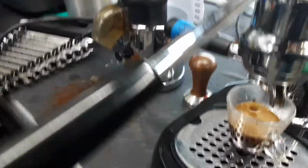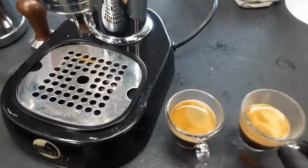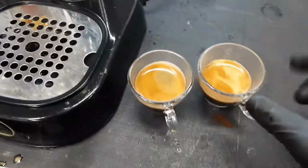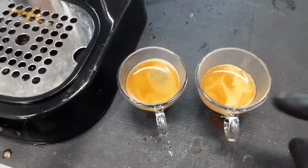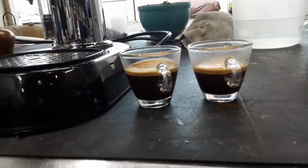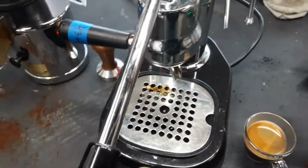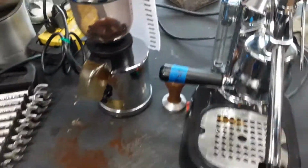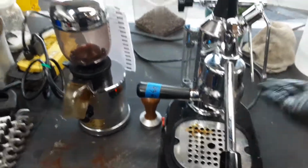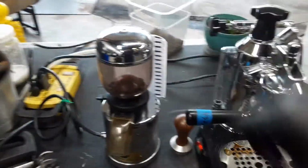That was a much better shot. We got more crema from the top as well. The other one is already fading now, while this one, even though it's fresh, you can see it's thicker than the other one as well. So that's a pretty good shot. As always, we can increase the grind size and have more crema or less crema, depending on the way we want our coffee to be, and depending on what kind of coffee we put in the grinder.